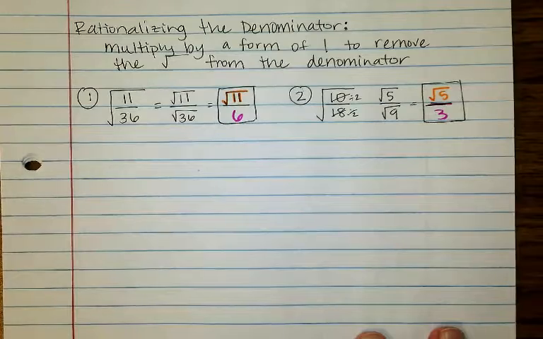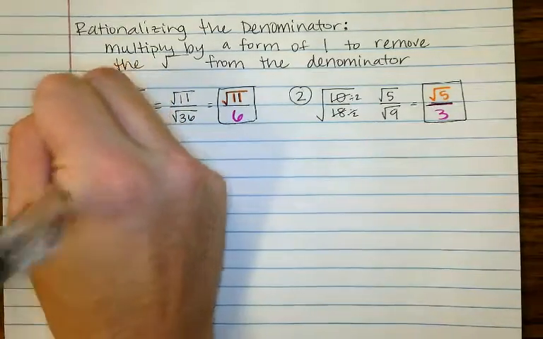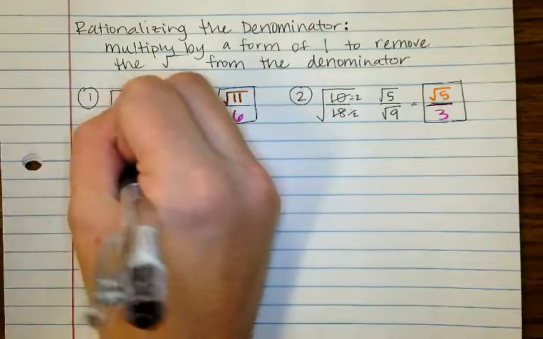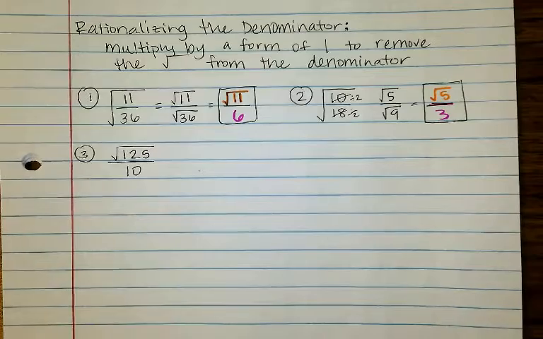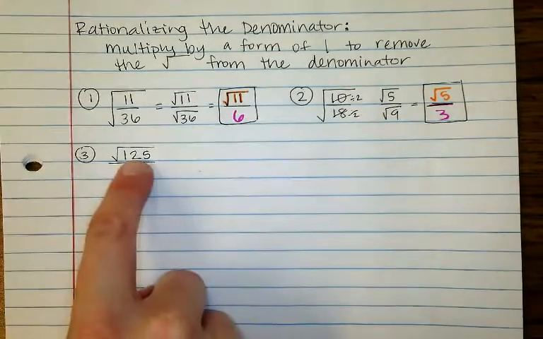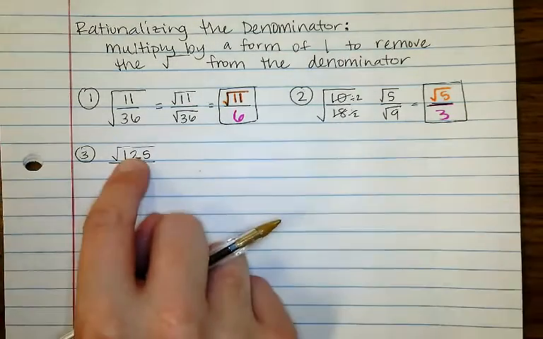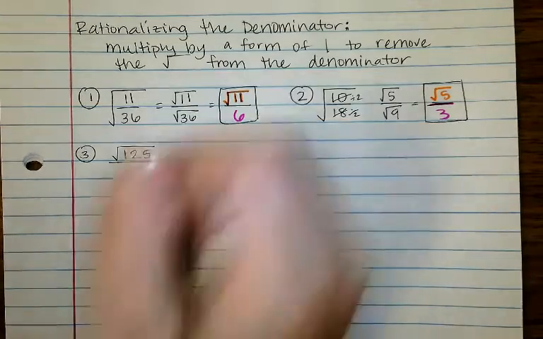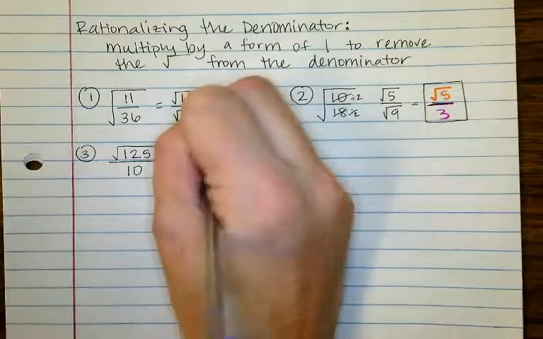Okay, now I'm going to start kind of using different rows. So I'm going to do the square root of 125 over 10. Alright. So we need to simplify this 125, don't we? So, what's another way we can write the square root of 125? Is there anything else that's divisible by? What is it? 25, right? So I'm going to say this is the same thing as the square root of 25 times 5, right? You can always double check yourself. 125 divided by 25. Yes, 5.